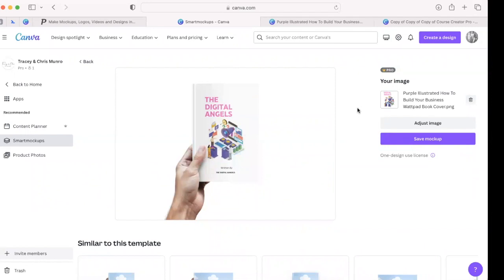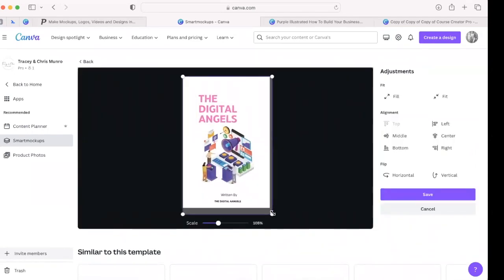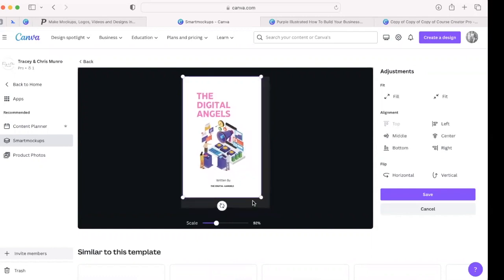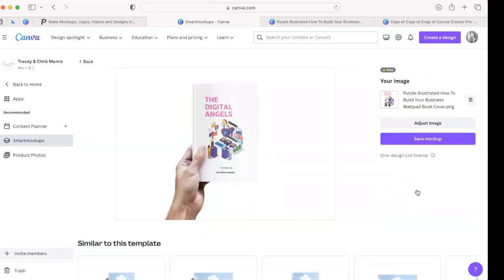Now, you might have edging, so you don't want that because it won't look real. So what you need to do is just adjust the image, and you just do that by sliding it in and out. So just make sure, can you see the faint grey, that all the faint grey is completely covered. There we go, that's fine. So there we go, and that's it.